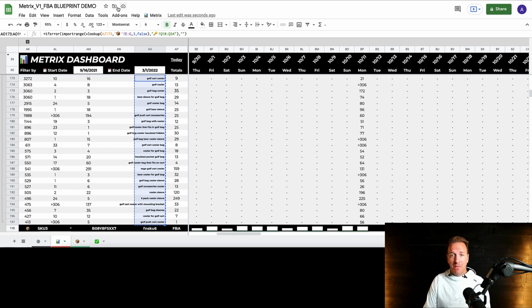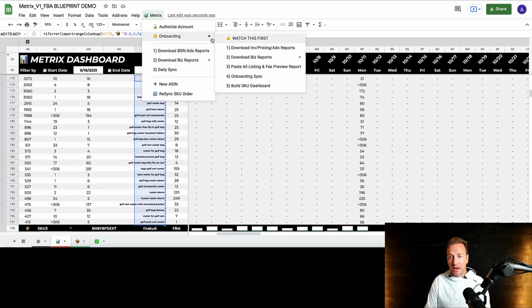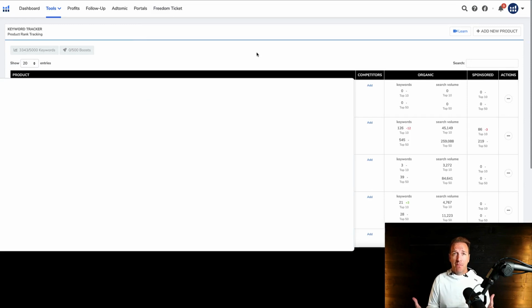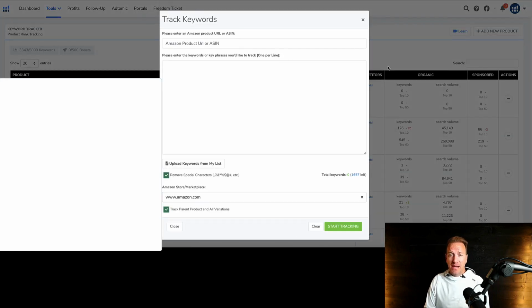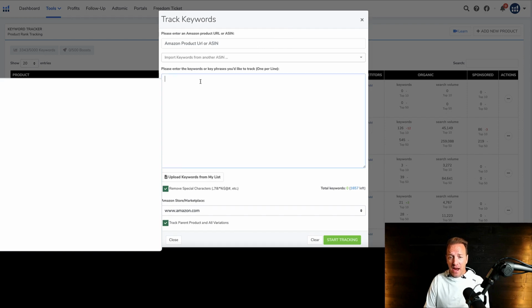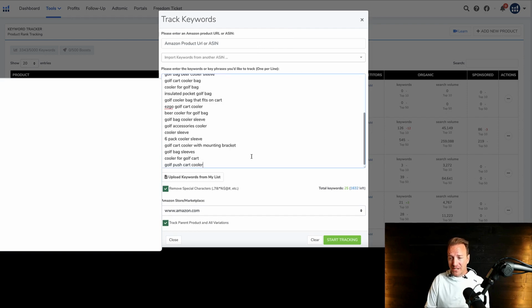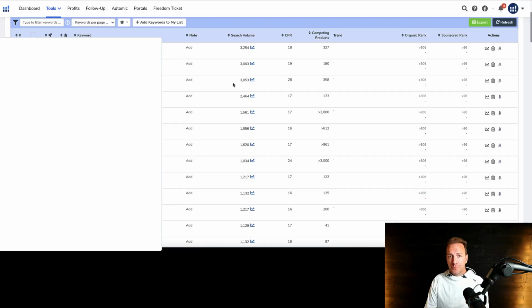And when we came in to do the metrics onboarding and download all these reports, it would have populated your Helium 10 tab as well. So when we go to that Helium 10 tab, if you haven't set this up already, it's going to open up to the keyword tracker section from analytics. And then all you need to do, if you've got a new ASIN, is copy that ASIN in, populate all those words here, and click start tracking. Then all we're going to want to do on a daily basis when we're tracking the launch of this product is come in here to this export current result, and save that file there.